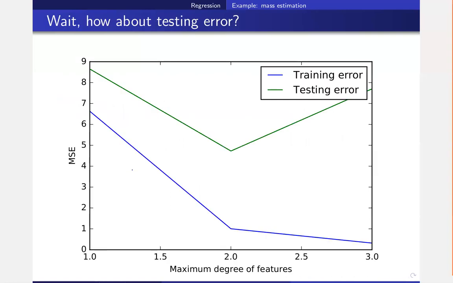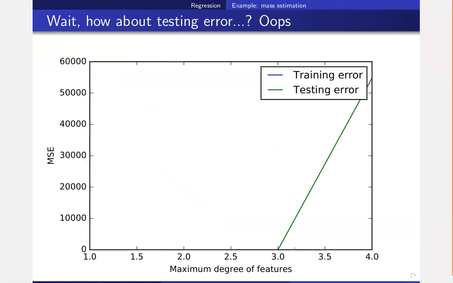But the problem is, you cannot just look at the training error. You should look at the testing error. It's the generalization that is important in machine learning. So my training error did drop when I increased the degree or the order of the features from 1 to 2. But when I continue to increase that, my training error did drop, but my testing error rose, actually it rose very quickly, and even at fourth order it gets really bad.